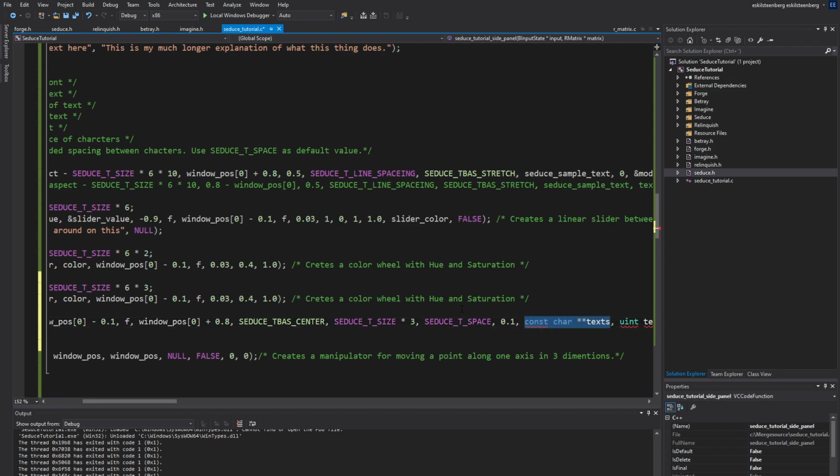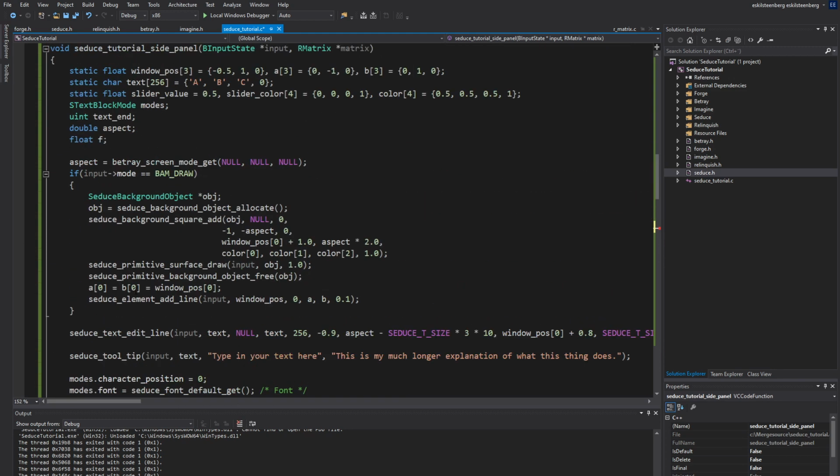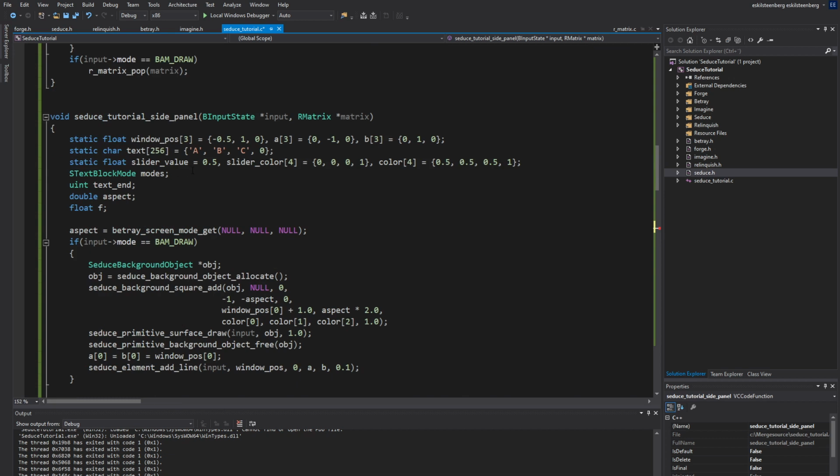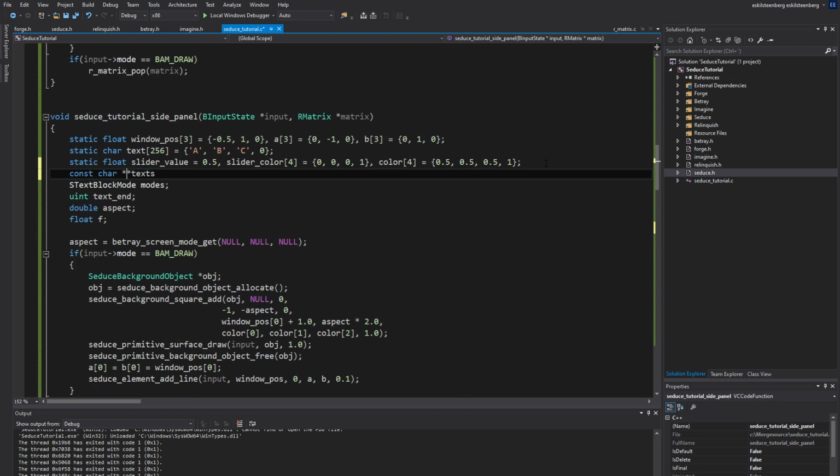And then we have an array of text. So we're going to create that, and we're going to say we have a number of texts, and we're going to do, say, 3 different ones. And we're going to say this is going to be load, disco.